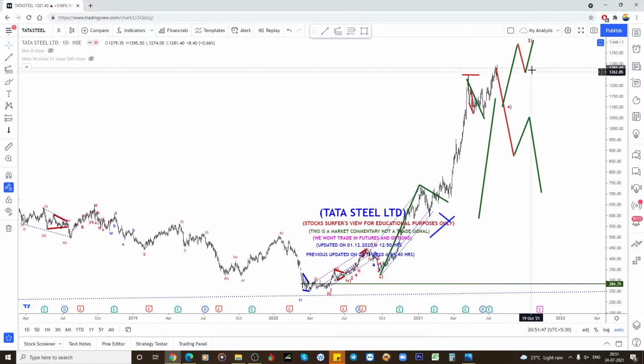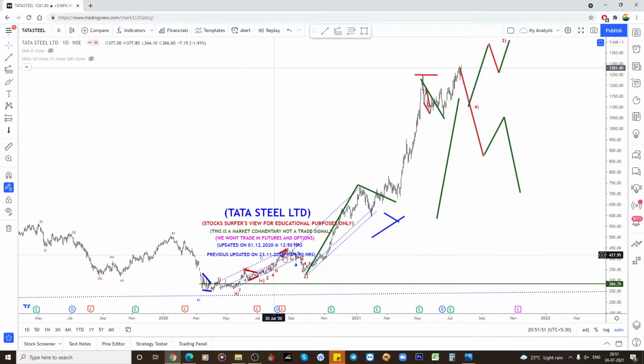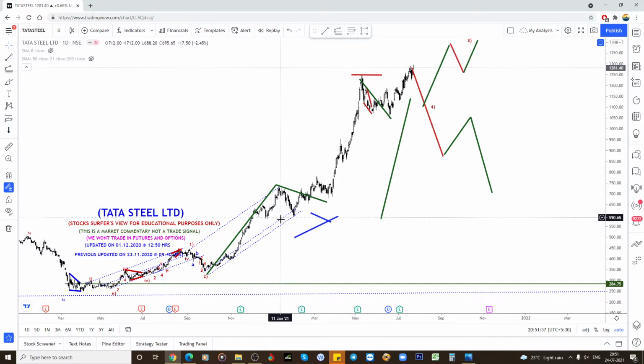So it can be labeled anything, and I have said several times that labeling is not that important. The price action and the wave structure are most important. So whether there is a 1, 2, so 3 is completed, 4 and 5, the whole thing becomes a third. I'm expecting the 4th wave, and it could reach the 5-wave structure also to complete here. So it's very confusing if it is bullish.